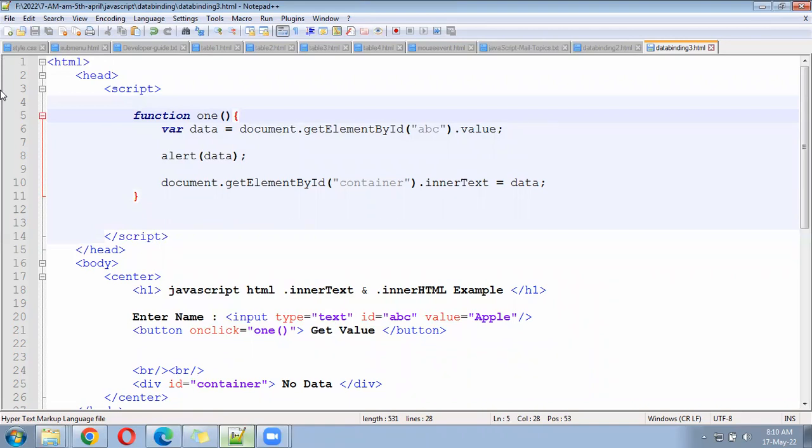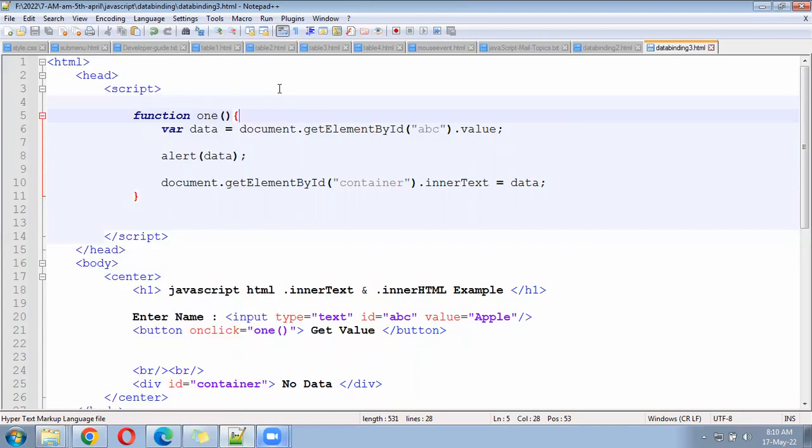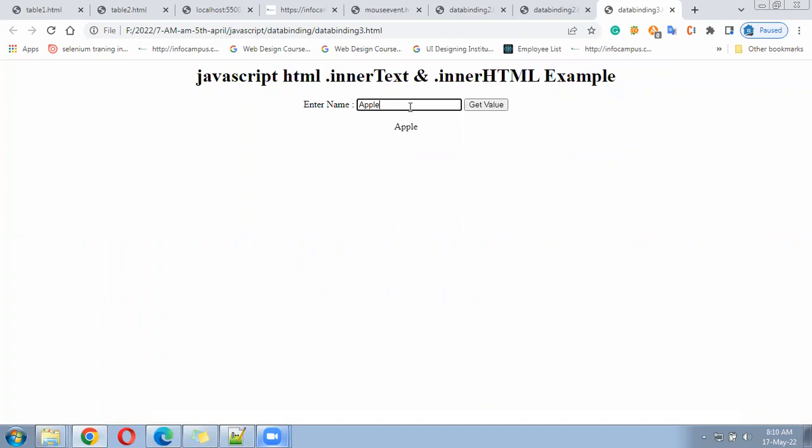Now let me show you how it is going to work. When I click get value, apple will come. Apple, mango, orange: click get value, and that value will get placed below. It comes from the text box and is displayed down.